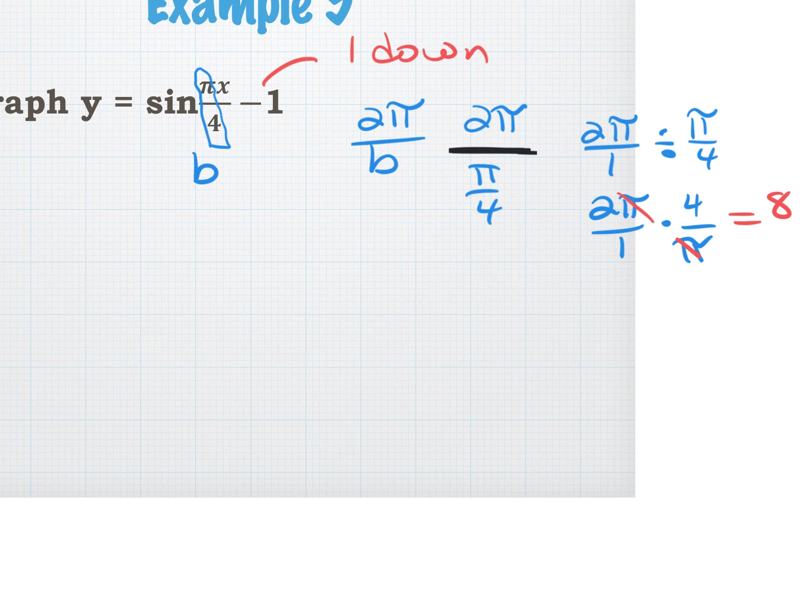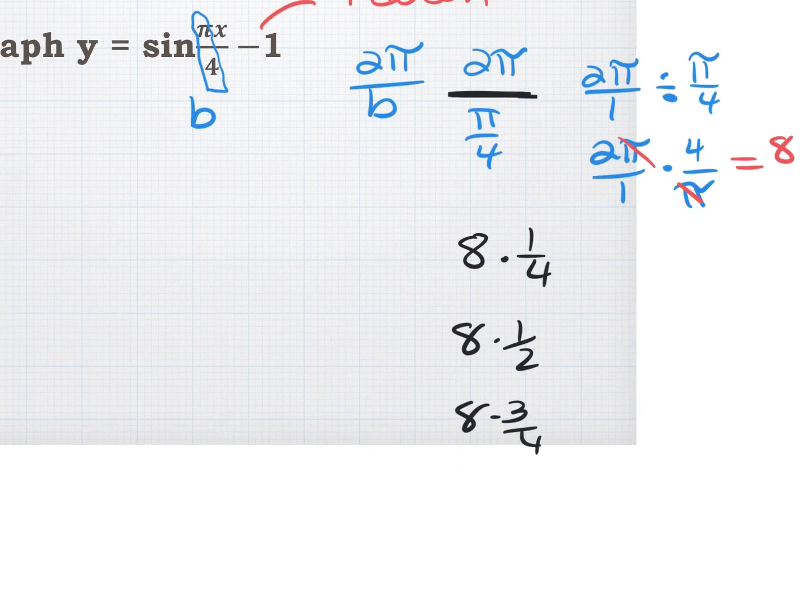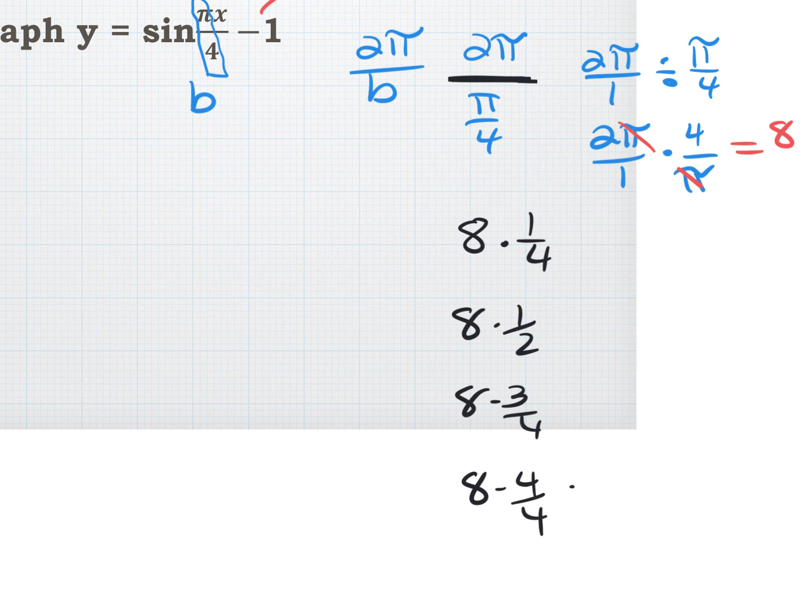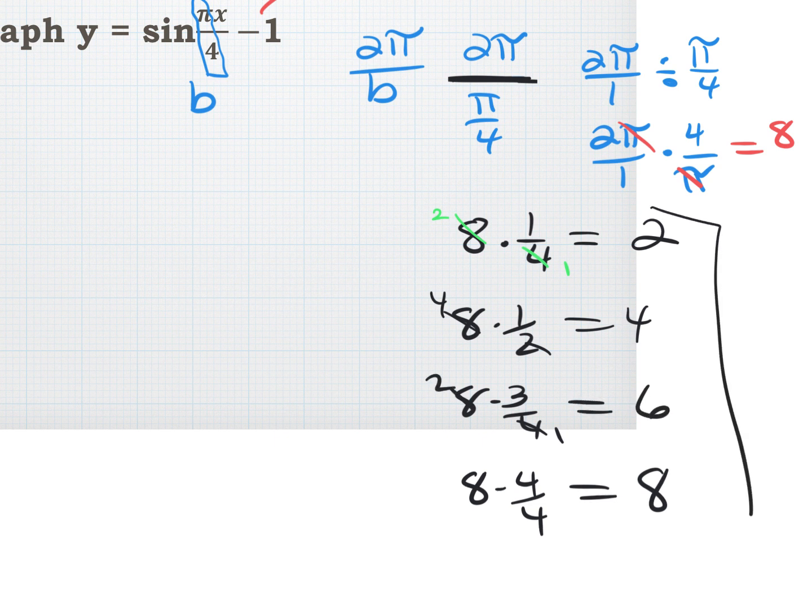So now what I'm going to do is take that 8, multiply it by 1/4, 1/2, 3/4, and then again 4 over 4, which just gives me the 8 back again. So 8 over 4 simplifies to just 2. You could simplify diagonally if you want, or do 8 over 4 and then simplify it, either way. And then simplify this one, becomes 4, simplify 2, 1 and 2, and this becomes a 6. So these are the labels along the x-axis.